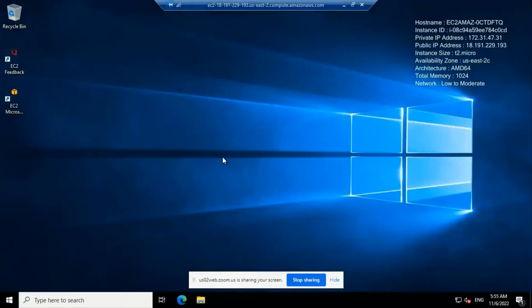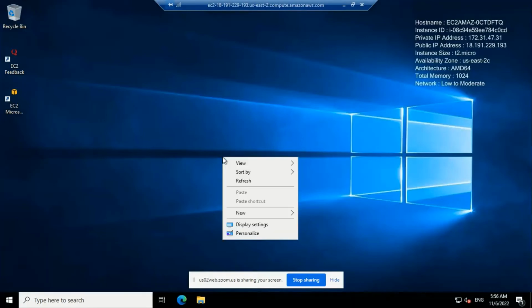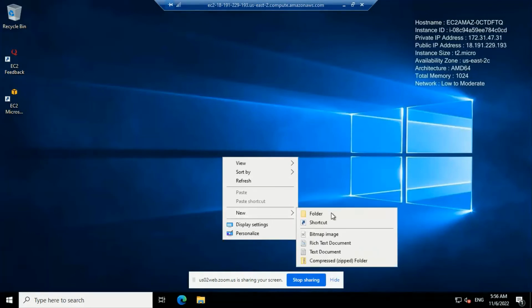So this is the desktop screen of the Raj user. You can right click the mouse button. Click on new. Click on maybe a text file. Text file. Yes.